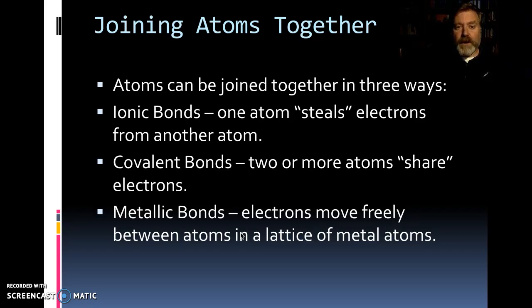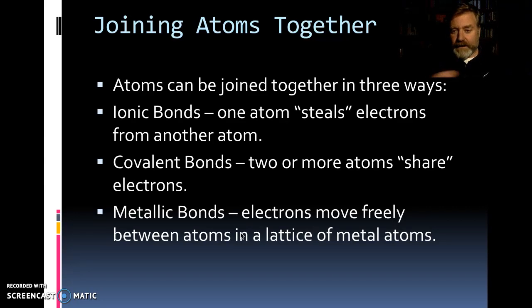So compounds can be ionic, and one atom steals electrons from another atom. And I won't put it in about the web, but we did discuss one local school as being a good model for ionic bonds. Whereas, of course, Woodleigh is a wonderful model for covalent bonds, where two or more atoms are shared by electrons. They share electrons. And of course, we've also talked about metallic bonds in passing, where electrons are able to move freely between atoms in a lattice of metal atoms.